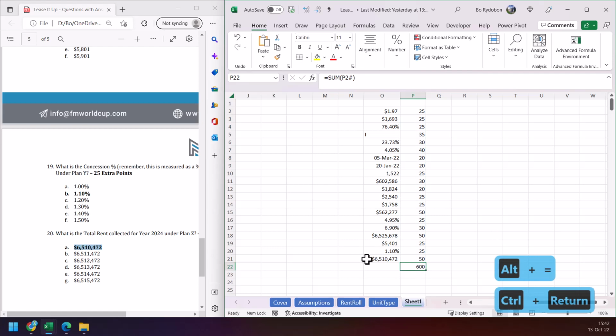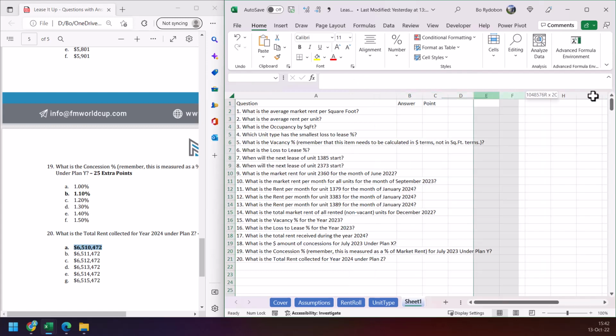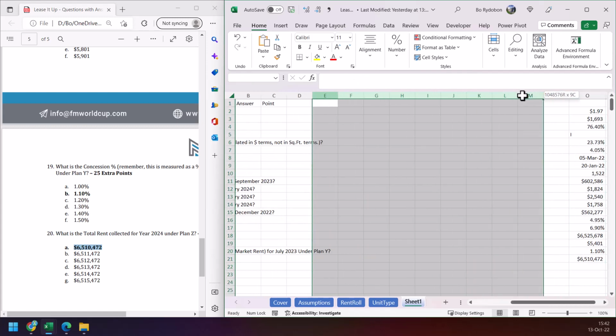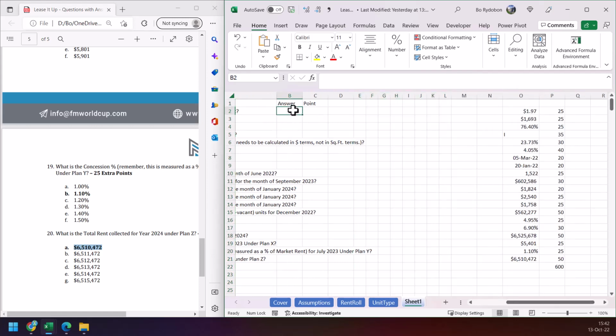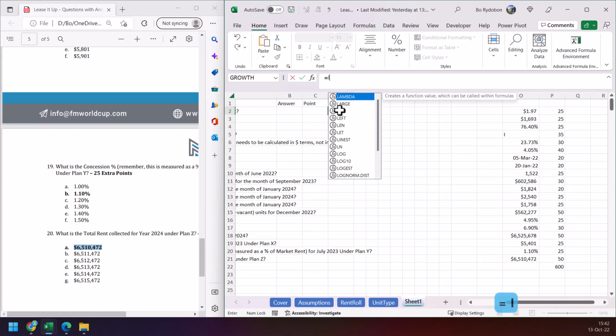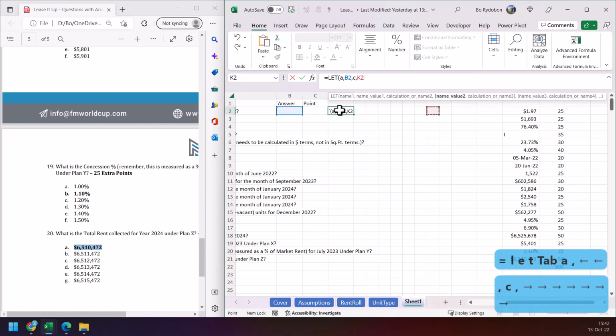So 600 points, as stated in the game rules. Now when we fill in the answer, we should not have to round the answer, so I use a formula to help. First I use LET: answer is this one, and then correct answer is this.